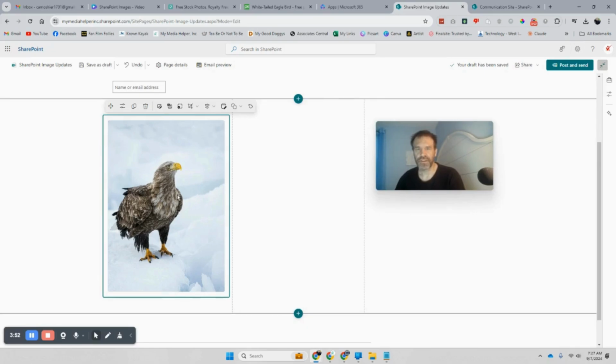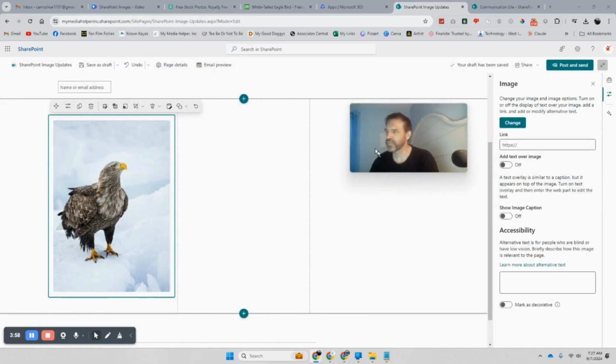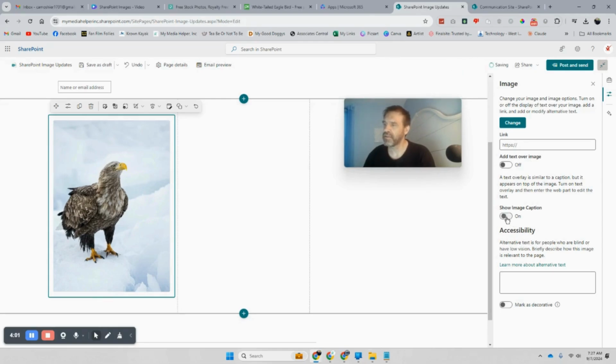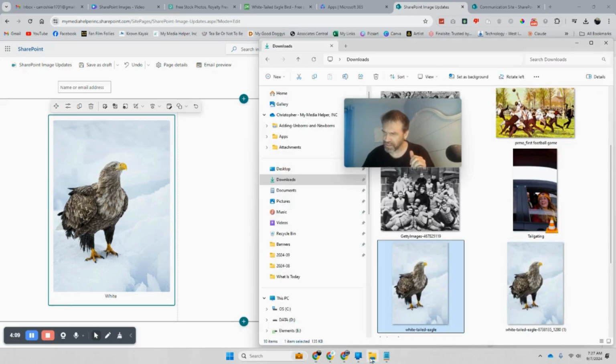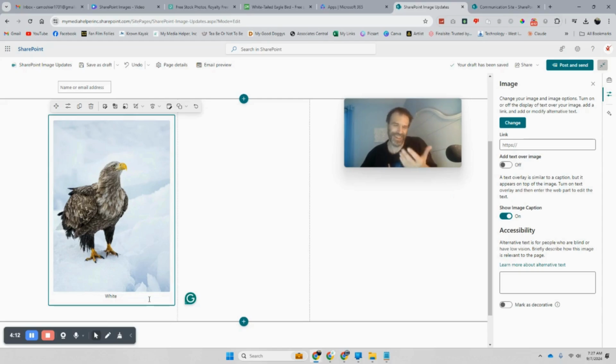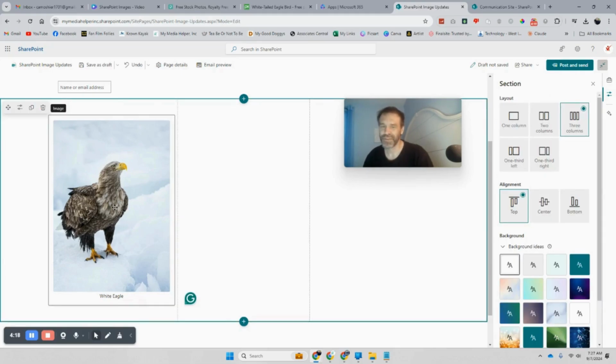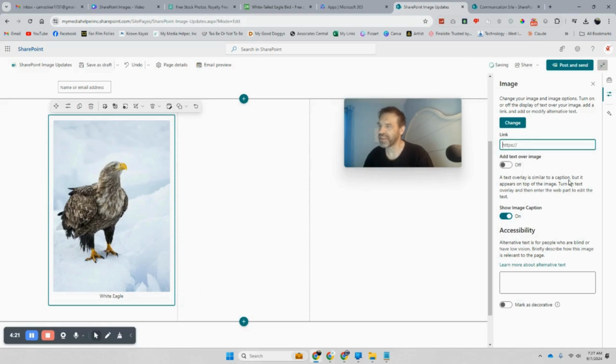So if you click on this, you're going to see they have these now, which is new. So edit properties, and you can come over here. Now you can turn on the image caption. That wasn't there before. It just automatically came up, right? What is this? White-tailed eagle? Hawk? Hawk, I think, right? Oh, it is an eagle. Hey, I don't know my birds. I'm just going to put white eagle. It's just for example. You can come over here. You can put your link in there. That was pretty standard. I don't know if this was here or not before, this text over image. I've never used it. I know that you used to be able to do it on blocks, but I didn't know if you could do it on the image before.